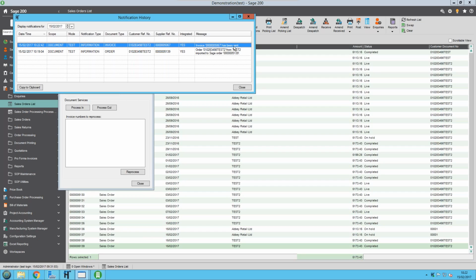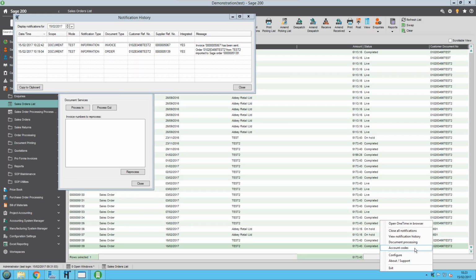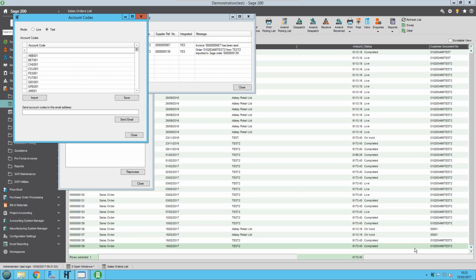I think when everything's running smoothly, there'll be very little need for interaction with the OneTime connect. You'd simply see the messages that orders had come in or invoices had gone out. There's a small amount of configuration that you can do just to indicate which account codes you wish to collect invoices for, which you can enter in this screen here. But beyond that, any other configuration is done by our team at install time, and there's no other interaction required with the system.